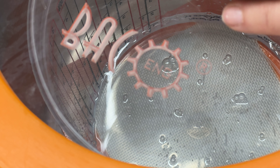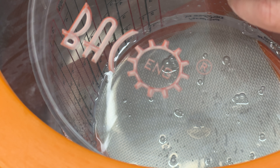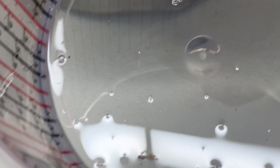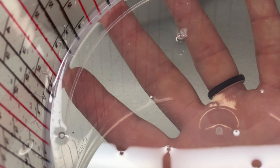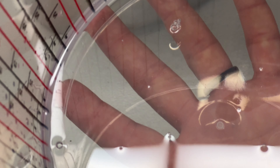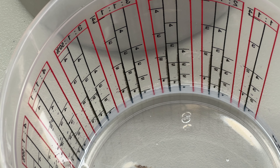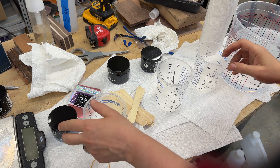After about four minutes I'll release the pressure and check our epoxy. Now it's crystal clear — just a couple of bubbles at the top, but you can see how clear it is. What I'll do now is pour it into smaller cups, mix in some colors, and then run it through the vacuum again. Since introducing colors and mixing will add new bubbles, I really want zero bubbles before pouring.